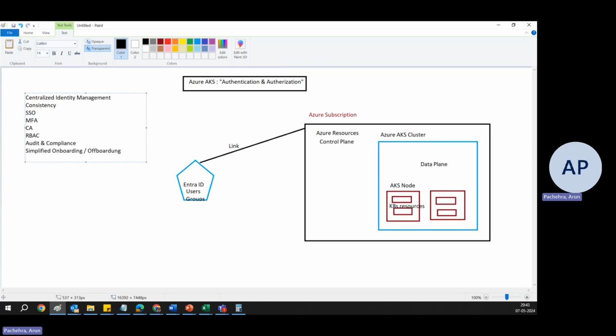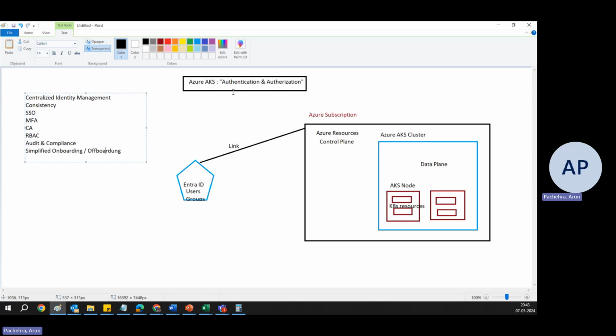Right, that is again an important thing, because if you forgot to remove a user who has left the organization, they still have the access, and again it's a threat, right?